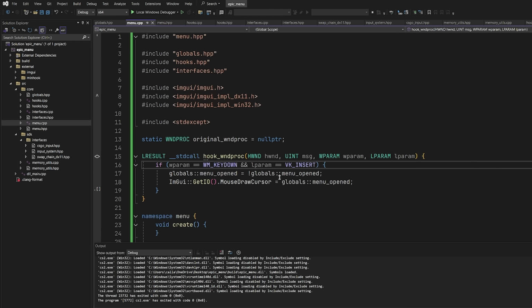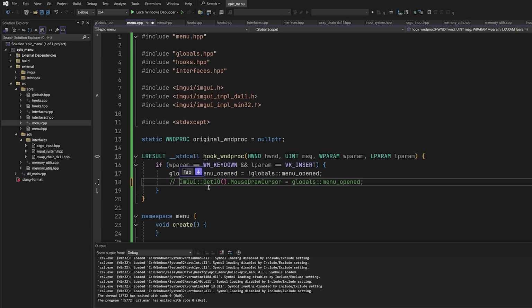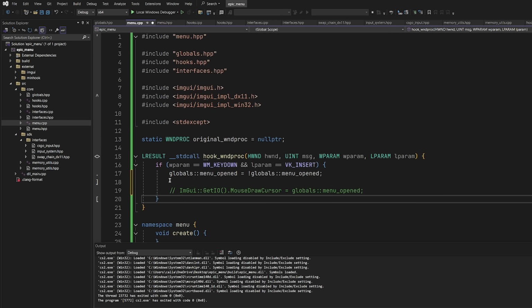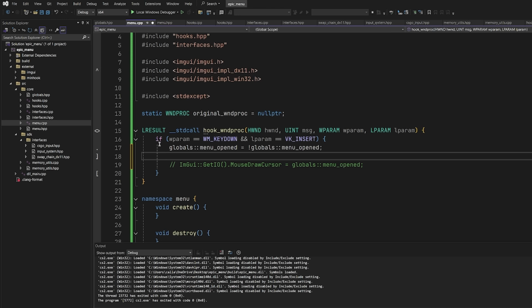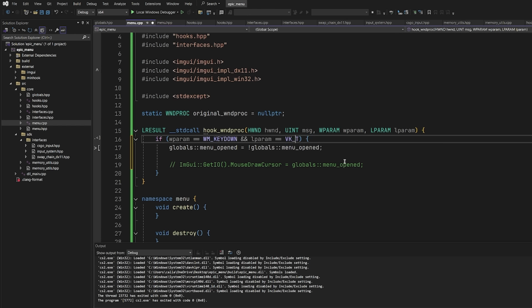Okay, so this looks pretty good, although I'm going to comment this out for now because I don't think that's very necessary. We'll see, we'll test that later maybe, but essentially this is all we need for now, because what this is going to do is basically test if a key is down and if the key is insert. Obviously you can change this to any button you want. For example, if you wanted it on enter, then you'd change it to VK_ENTER, or you wouldn't actually, because that's clearly not a key code. Okay, if it's enter, I actually don't know what you would set it to. Someone comment down below, but obviously we're already using End to uninject our cheat, so I'm going to pick the standard key that every cheat uses, which is insert.